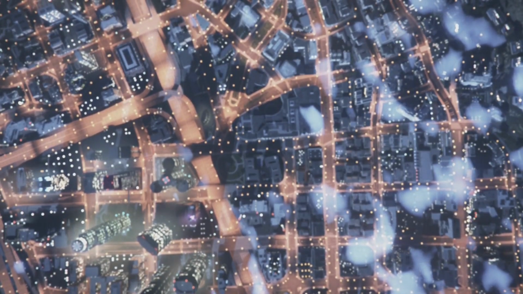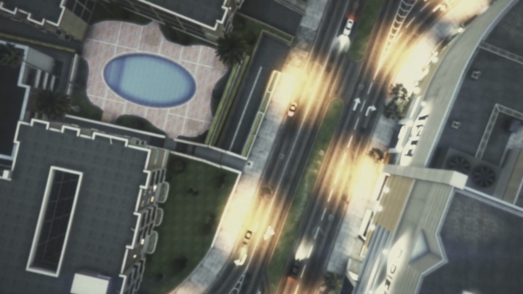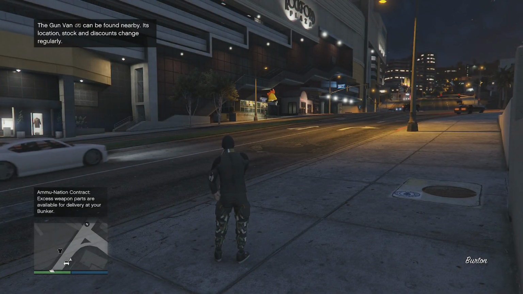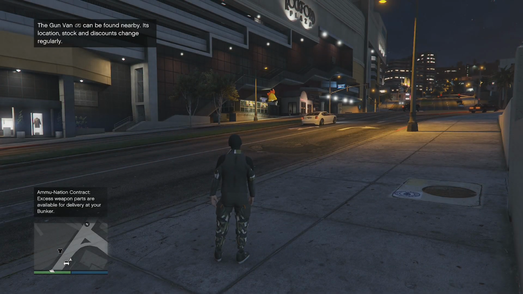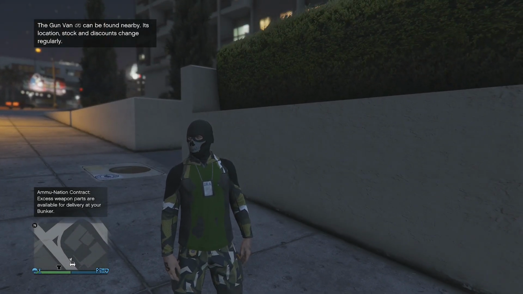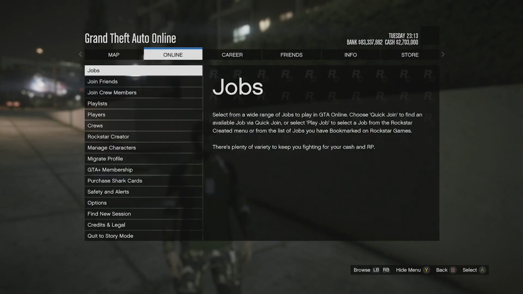Anyway, once you've fully quit out of the game, you're going to load back into GTA Online. Now, when we load back online, you'll notice we're still wearing the same outfit. This has become our merge outfit. Notice it hasn't got any armor on it. That's because we are about to merge some onto it.